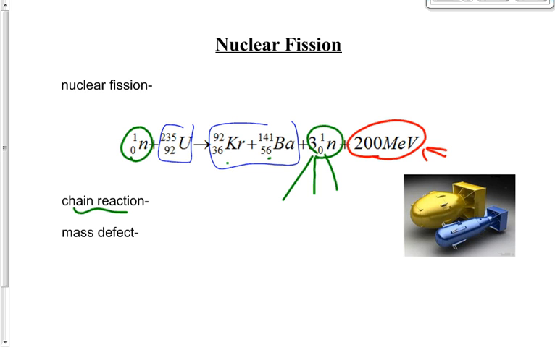So where does the energy come from? Where does this 200 mega electron volts of energy come from? Where is it liberated from? Why do we get this energy when we simply break down uranium-235 into krypton and barium? What happens? Yep, we lose mass. Good. And that lost mass is what we call the mass defect, the mass that's lost in this reaction: the difference in mass between the products and the reactants, or between the daughter nuclei and the parent nuclei. We lose a little bit of mass, and then by the equation E equals mc squared, we get some energy generated there, that energy being the 200 mega electron volts.